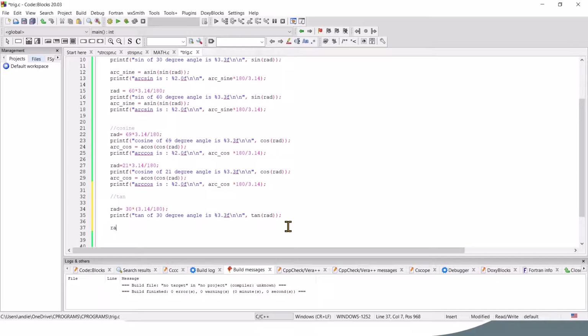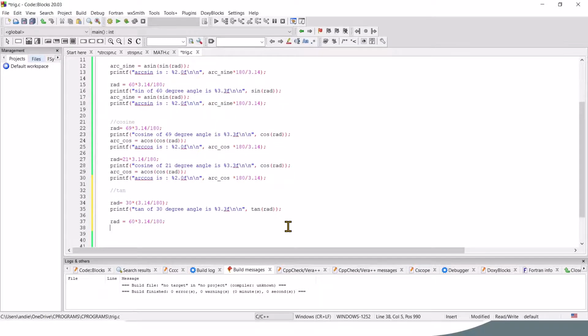Similarly, for the 60-degree angle, so that's equal to 60 into 3.14, that's pi divided by 180, right? And then of course we can just copy this line of code and change this to 60.